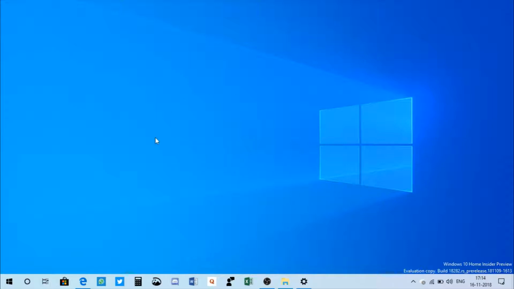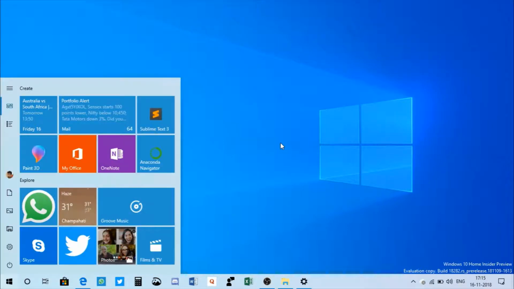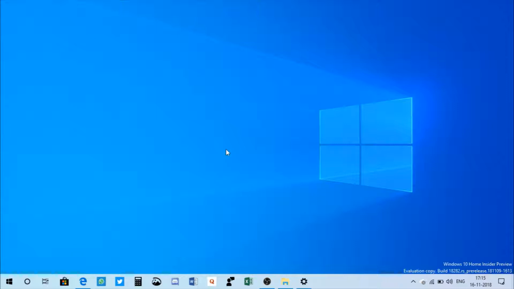So if you have set the light theme as the default one, after you update to this build, build 18282, you'll be gifted with the light theme, in the same state as I am in right now. So that is that. It's coming from Microsoft, and the system-wide light theme is pretty neat. Now moving on to the next big change.